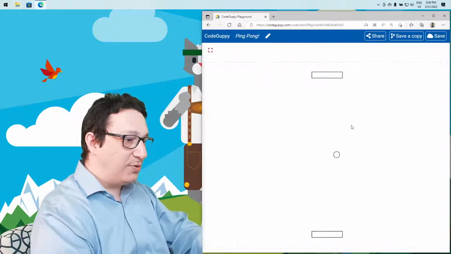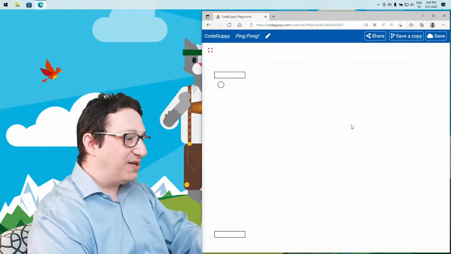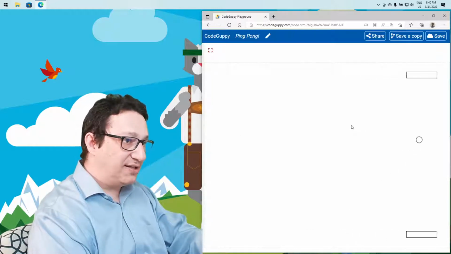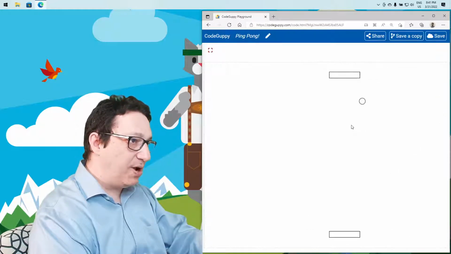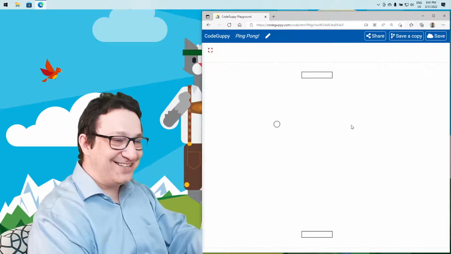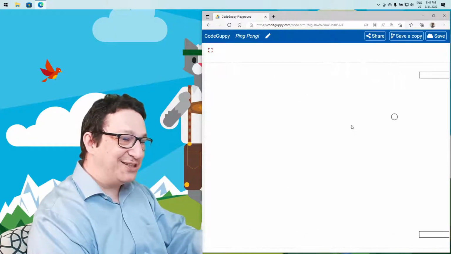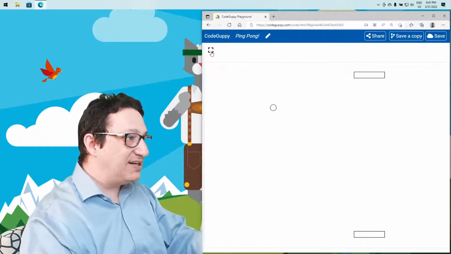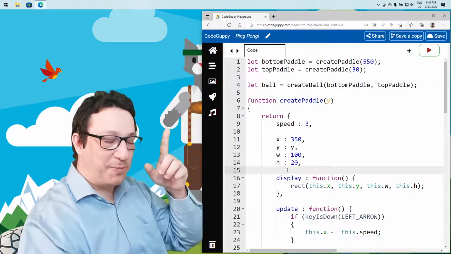Okay, it's moving. Of course, the ball doesn't know about the one above to hit it, so we have to take care of that as well. But at least the two pedals are moving together when I'm using the right arrow and left arrow keys, which is good. Let's handle also the ball hitting the top pedal.